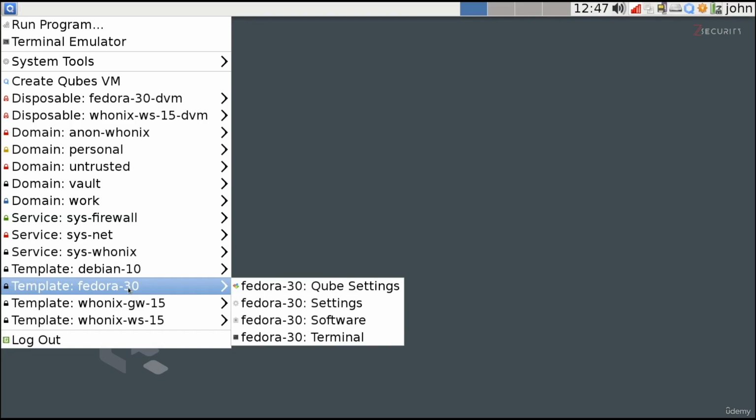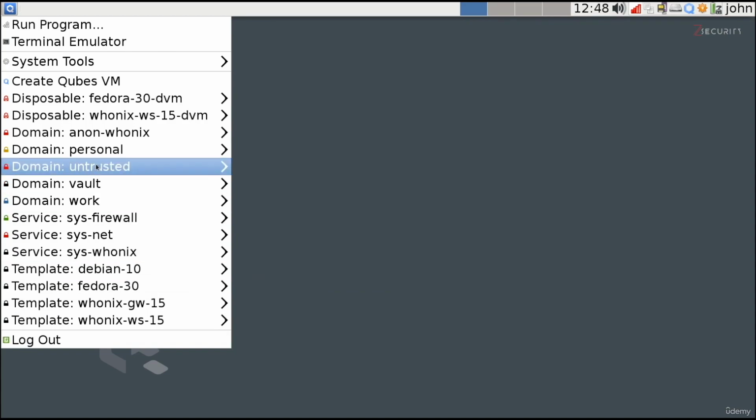Now I know I spoke about a lot of different types of virtual machines and domains. Don't get confused and don't worry, we will be using them a lot in the next lectures, and as we use them, the difference will become clearer and you'll find it very easy to understand.